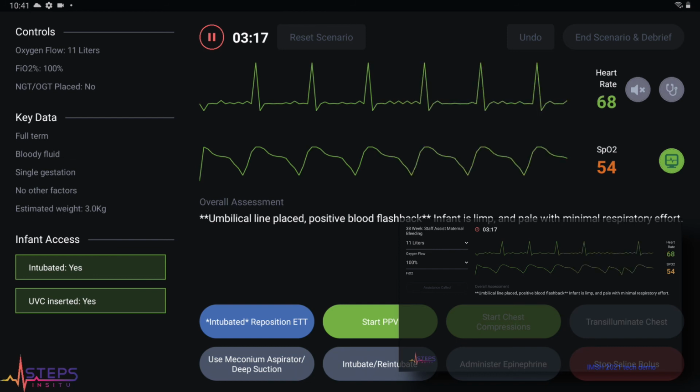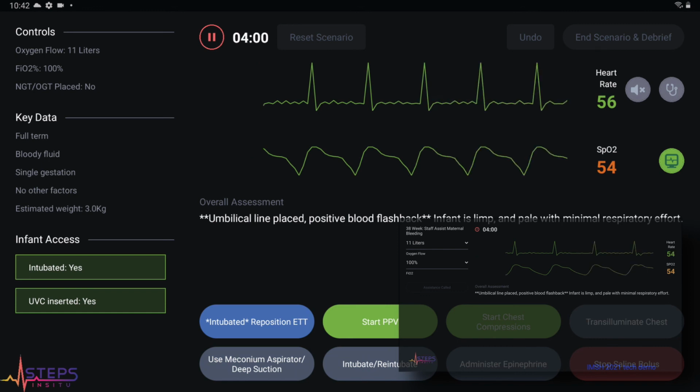And the importance of this for a neonatal population is rapidly infusing saline to a neonate increases the risk of intracranial hemorrhage. So I was seeing it time and time again during simulation. People would put in an umbilical line and they'd say, "Oh, saline bolus is in." And I would look at the team and say, "It was only 30 seconds. How did you push that saline bolus in so fast?" I want everybody to simulate like they practice and practice like they simulate. If they're not going to administer that saline bolus over 30 seconds in a real life situation, I don't want to see them doing that in a real life or in a simulated situation.